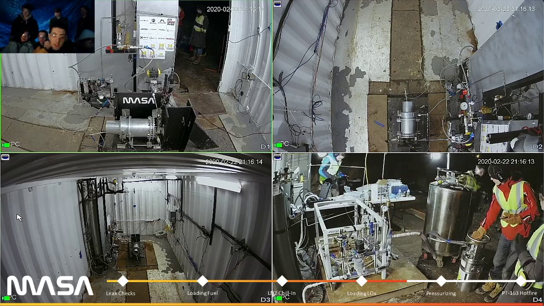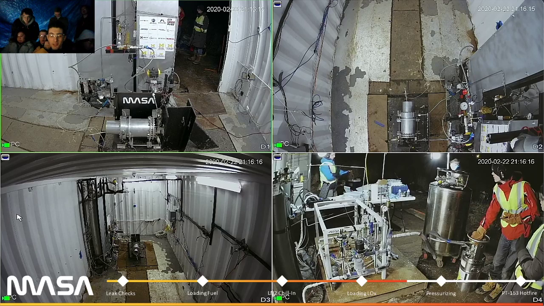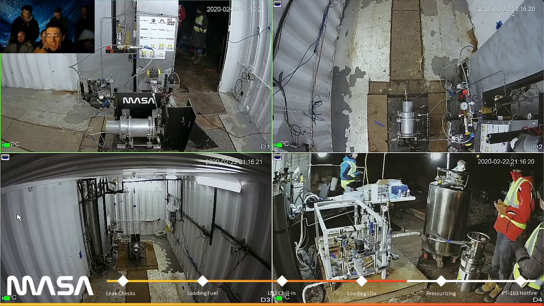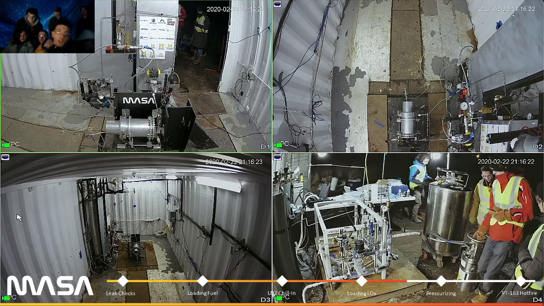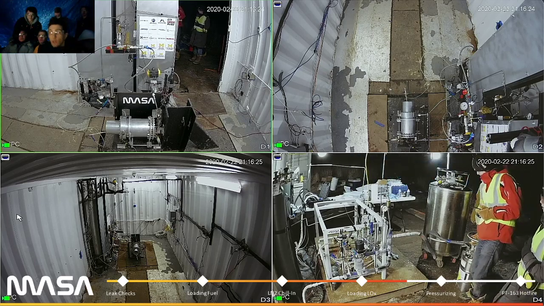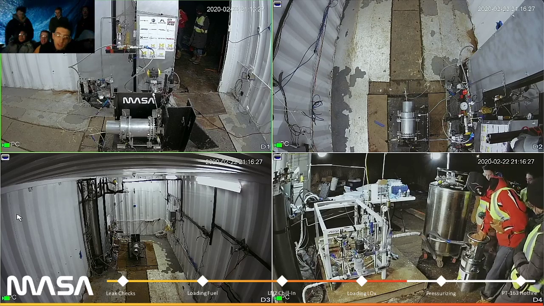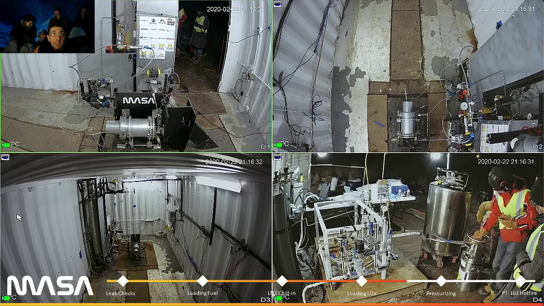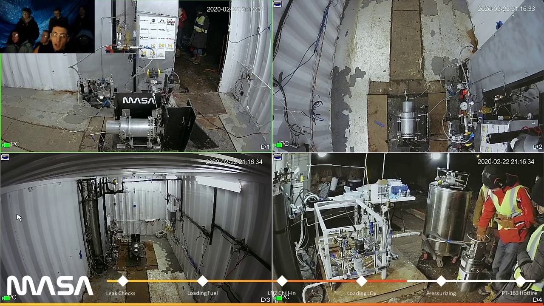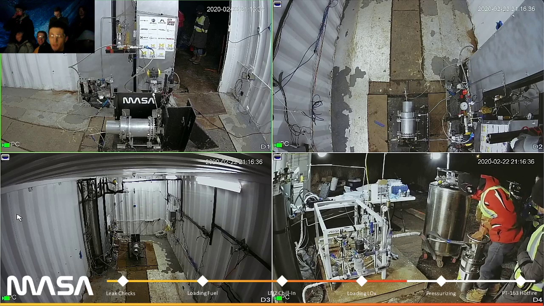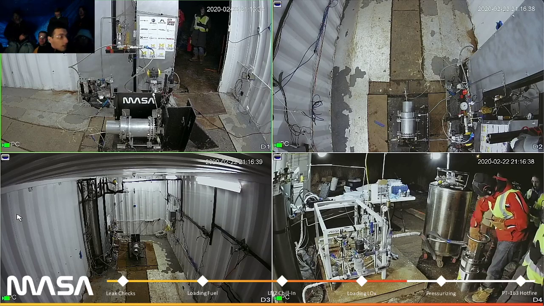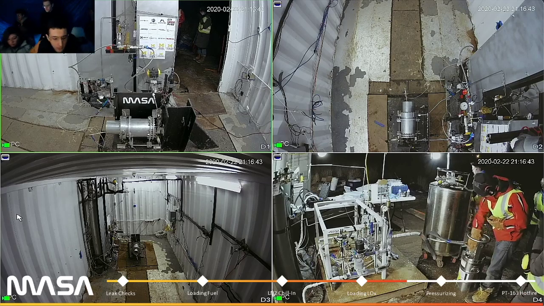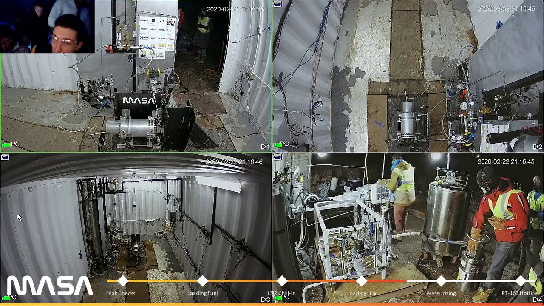To answer your question, we usually start preparing for our hot fires Thursday, because we have so much stuff to do. Every single time we want to attempt a hot fire, or at the end of each hot fire attempt, we need to take down everything that we have set out, and bring a lot of stuff back to our workspace. So there's a lot of work we need to do, and when you're done, we need to clear chairs out. So we are going to be clearing our chairs out.